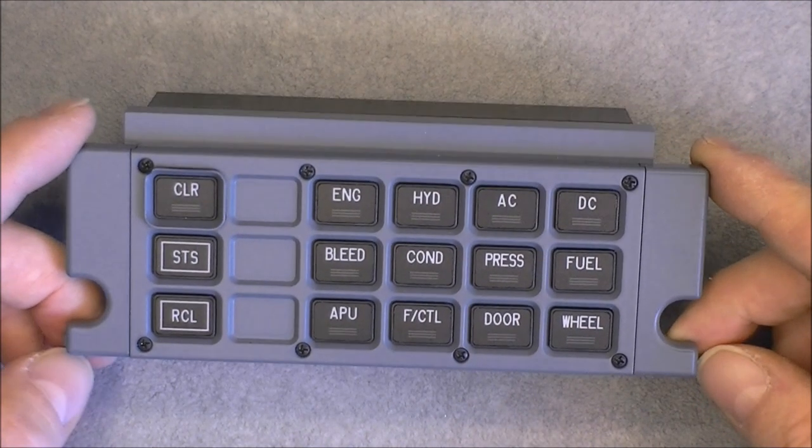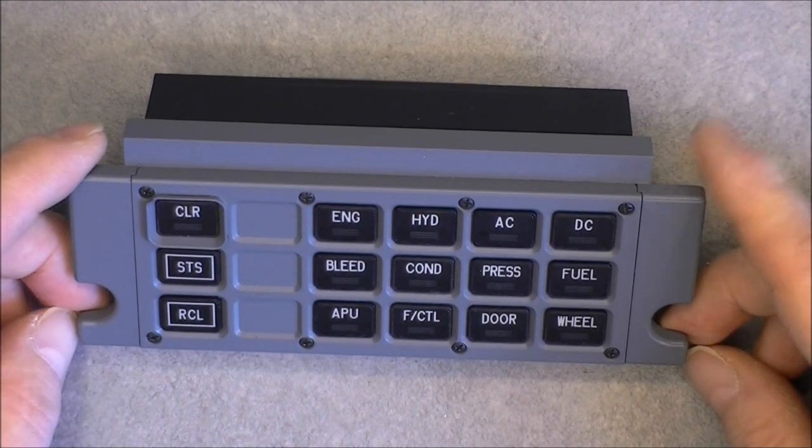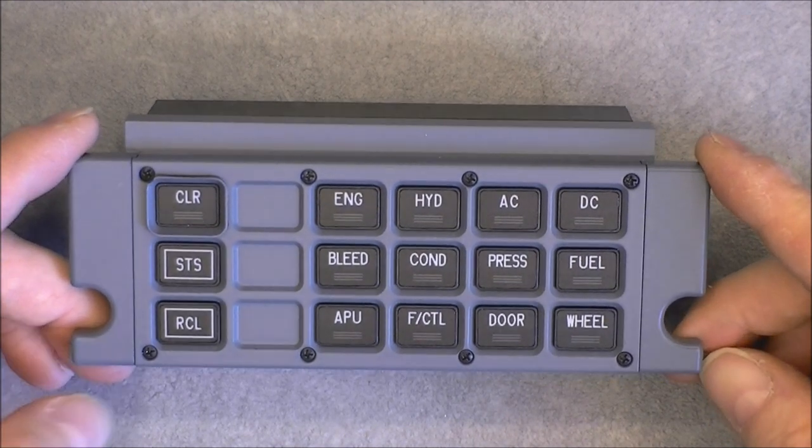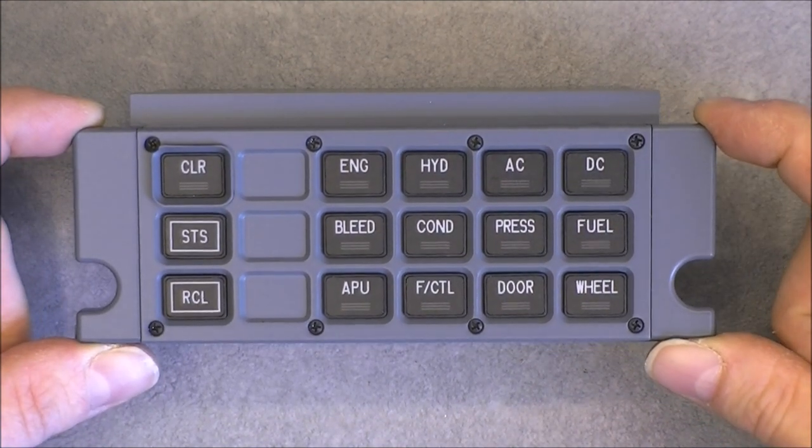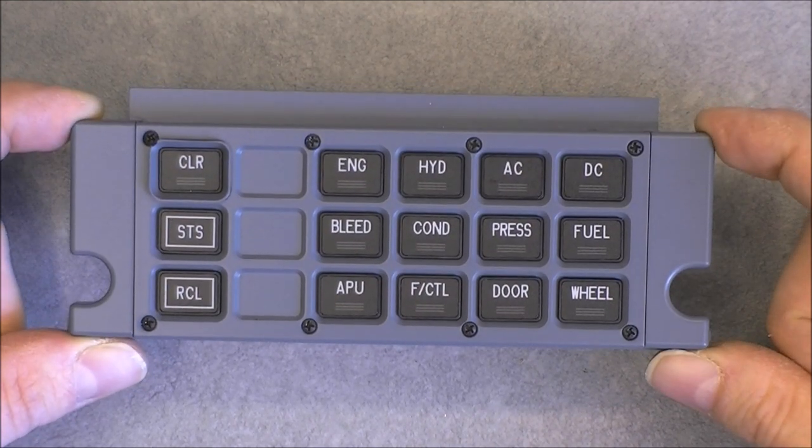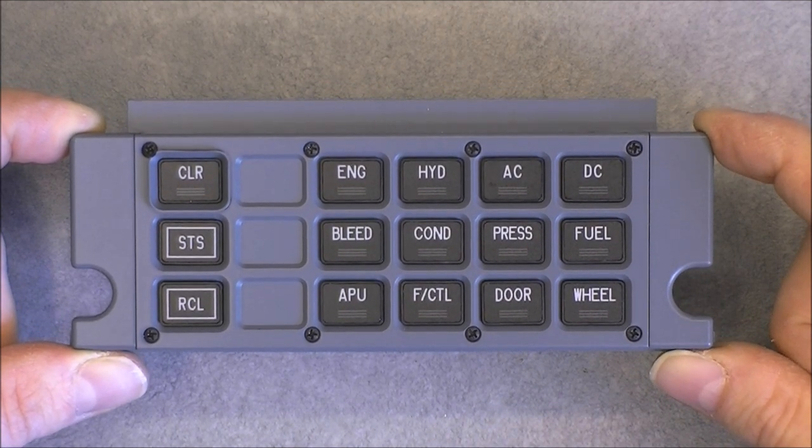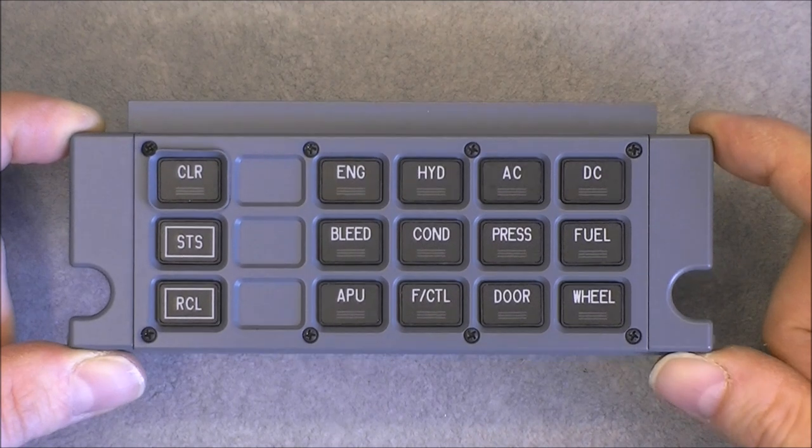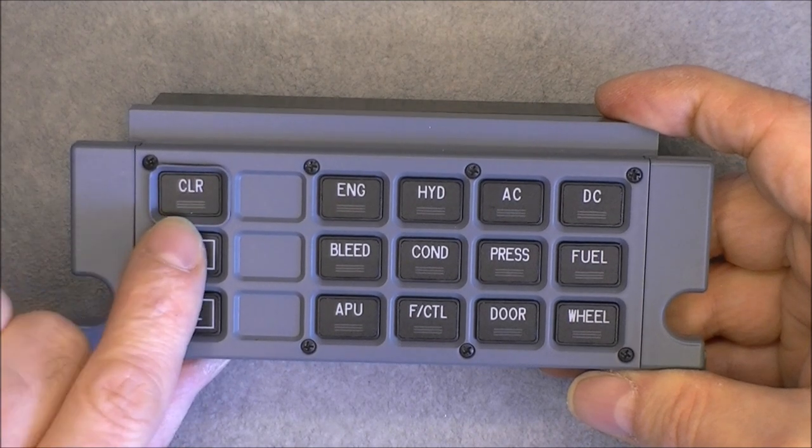I hope I will find stuff in flea markets. And so I am quite busy at this time and I am preparing to travel to West Indies in a few days. So it is why I was not able to do too many videos. So for today, we have this new old stock aircraft buttons panel. It is actually in my top five most modern aircraft parts because it is made in 2005. It seems to be a buttons panel for the on-board systems management or fault management computer on an airliner.